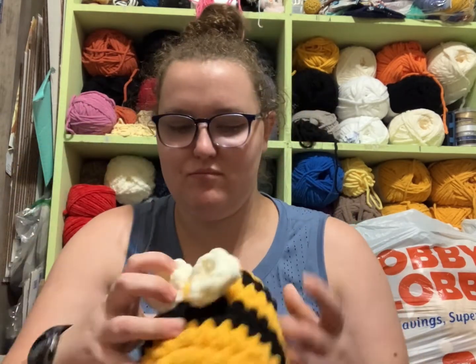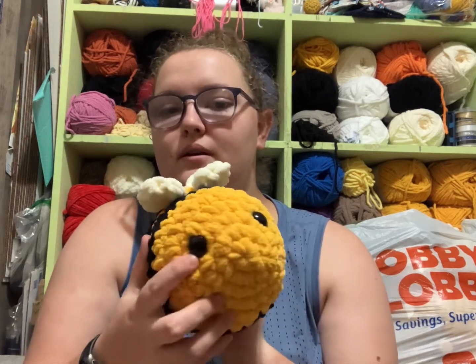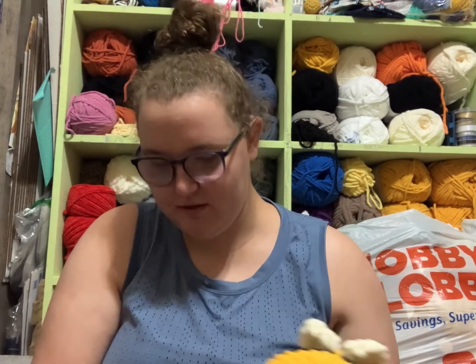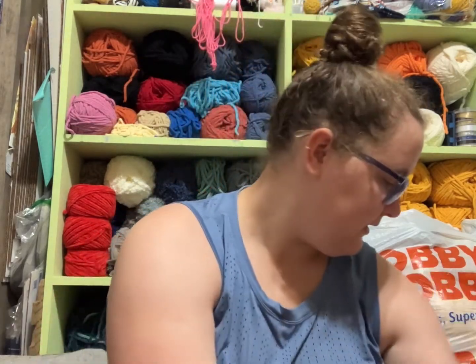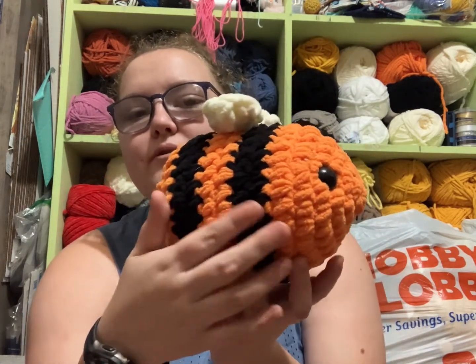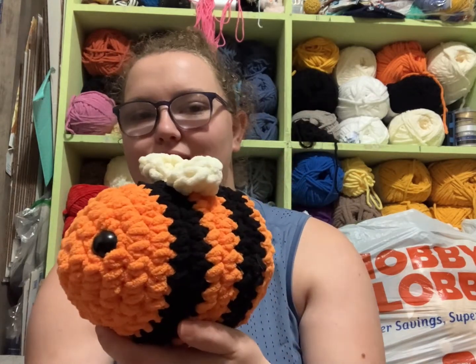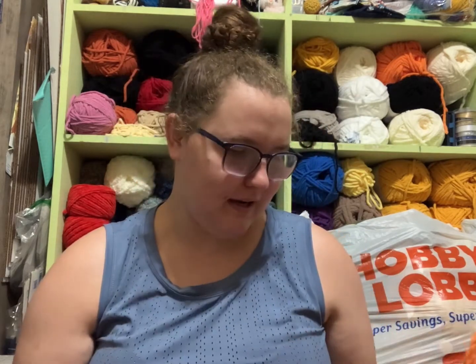Still just single crocheting over the wings to secure them in. I got three of those black and white ones. And I decided to make a little tiger one — it has the bright orange and black, so it looks like a little bit of a tiger. My plan is to do some more bees in that bright turquoise in black. I got four or six more bees to make, and I'll have a total of 20.